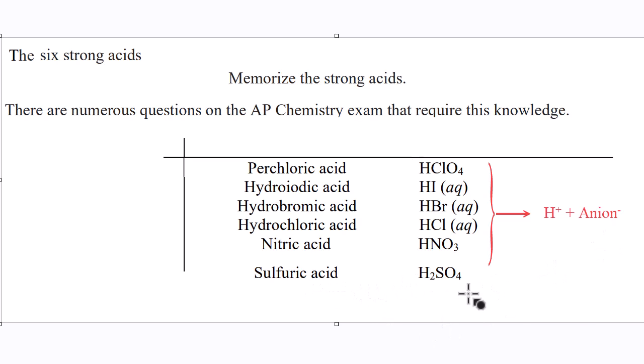Sulfuric acid, double acid, but the first one is strong. When we say strong, we mean that they completely, 100%, ionize. When you have a solution of HI, HBr, HCl, HNO3, H2SO4, and HClO4, you don't have any of these together as molecules in a solution. They will have broken up, and they're really just H+ in this. So it's a misnomer. On the label, they should say H+ plus ClO4- because they react with water to 100% ionize. Now, a caveat here.